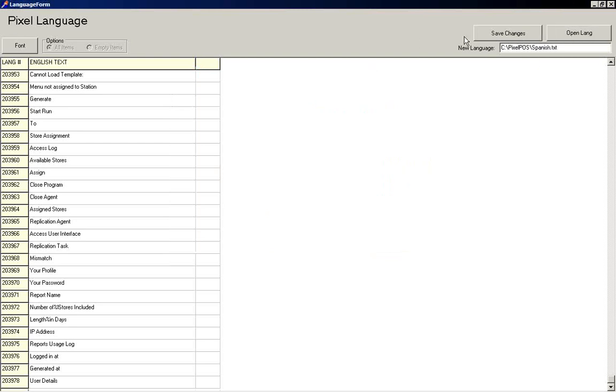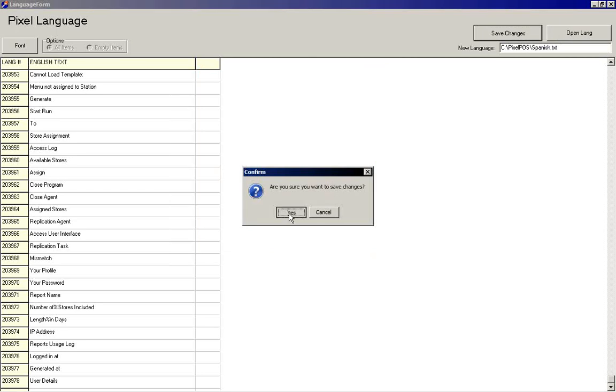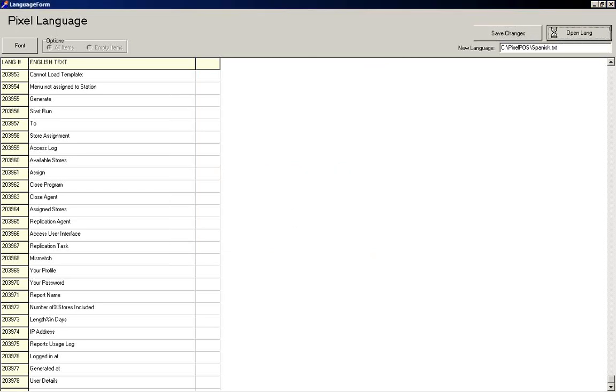Okay, and I didn't want to load it in there. I don't want to mess it up on my thing. All right, I'm going to leave it as it is. I'm not going to get into it right now. But within here, you can load in the Spanish, and it will show them side by side. Actually, I think I have to exit out and back in, but I'm not going to do that right now. And then within there, you can make the translations to that, or whatever the language happens to be.